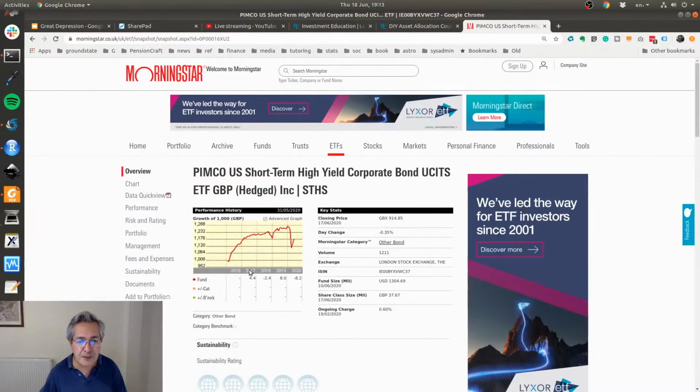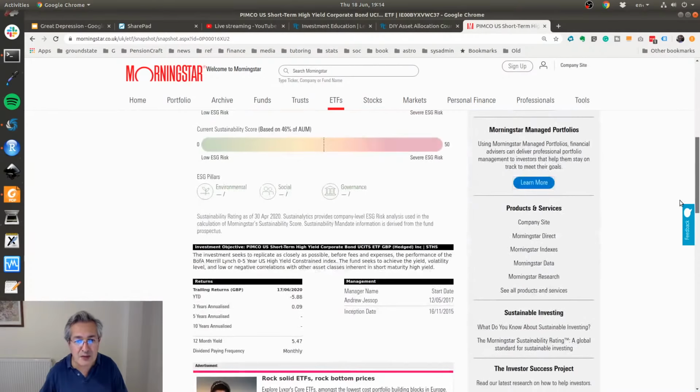So first of all, obviously it's high-yield corporate bonds. So you're taking a lot of credit risk here. And it's short duration, so you're not taking much duration risk. So if you are worried that rates are going to increase, this would be a good choice. Do I think rates are going to increase at the moment? Probably not. So I wouldn't be that worried about duration.